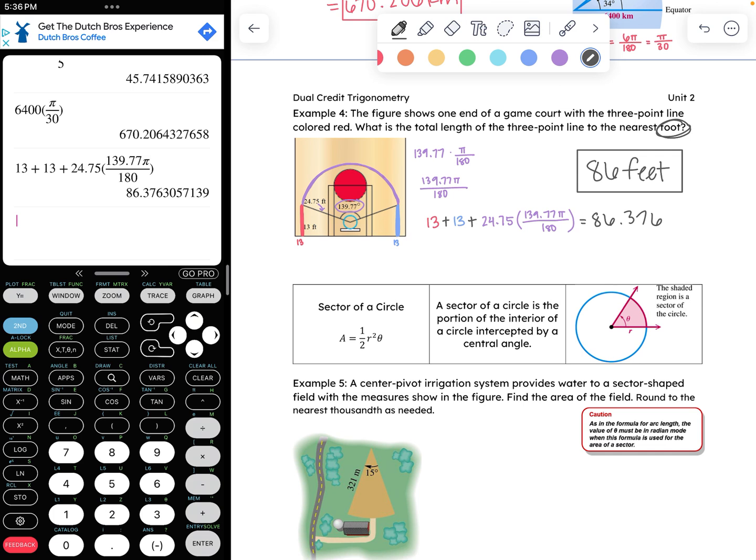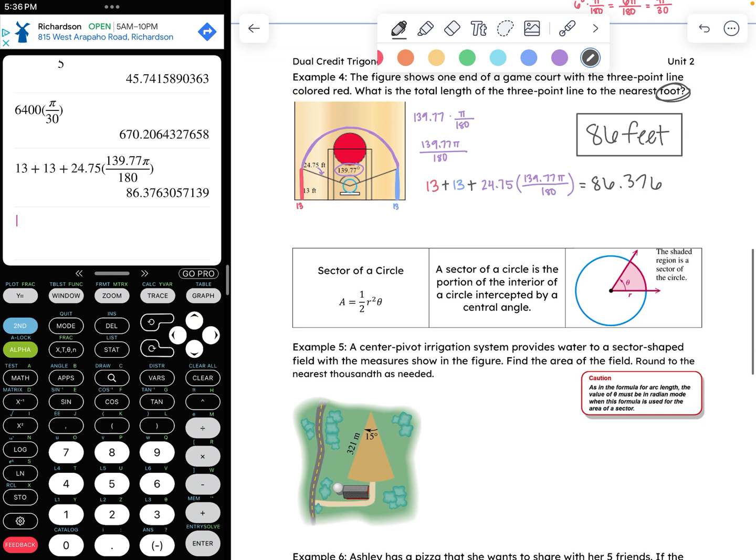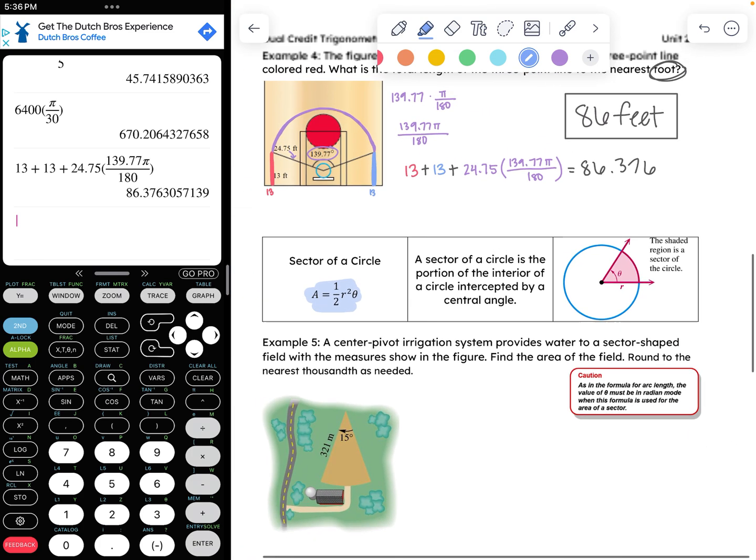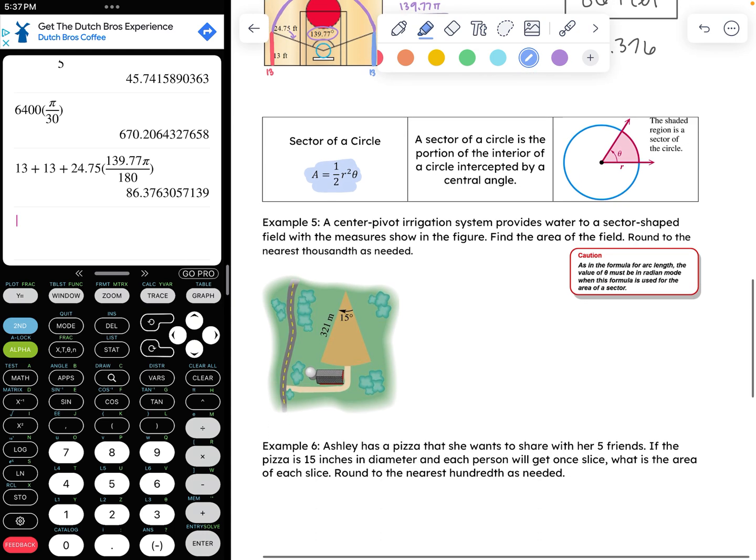So that's how we find arc lengths. Did a couple examples and a couple word problems. The next formula is finding the sector of a circle, which is finding the area that goes inside with that arc length. When we talk about sectors of circles, I think about it like the pizza piece or the pie piece. If we're talking about the full circle being a full pizza or a full pie, you're looking at that slice of pizza or that slice of the pie. And the formula for that is 1/2 radius squared times theta.